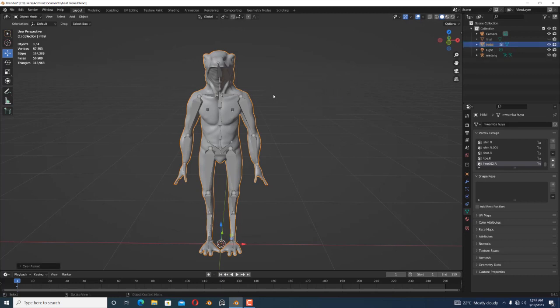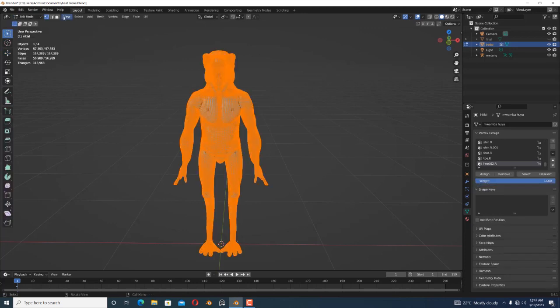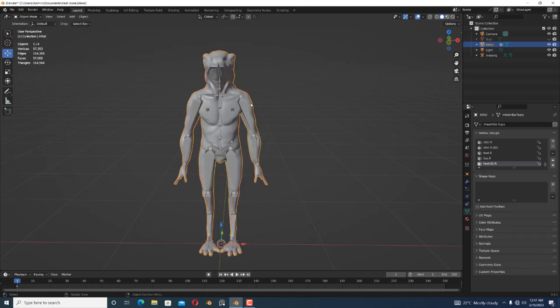Okay, we select our mesh, we go to edit mode. First we select all these faces, A, select faces, and F for filling. This is the first step. The second step, we want to remesh this one to align our topology so we can see if there is an error with our topology so we can solve it.